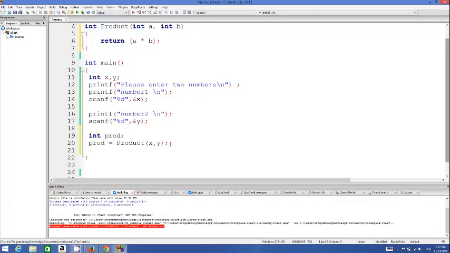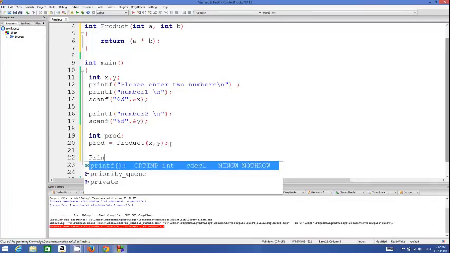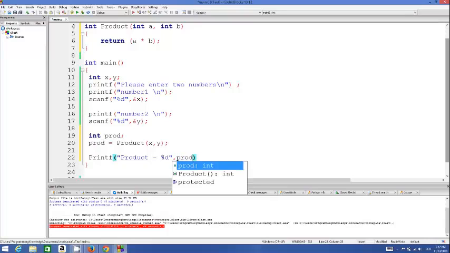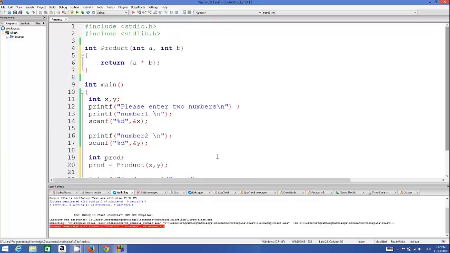And then we can print the value with printf, product is equal to %d comma prod, which is this variable, right? And let's see what happens when we compile our program.